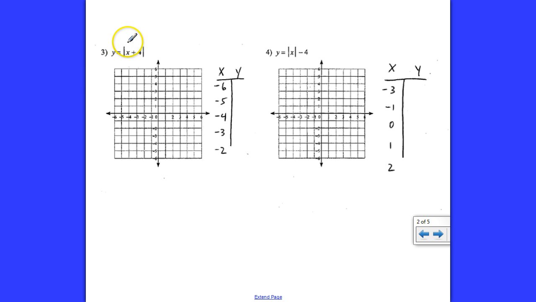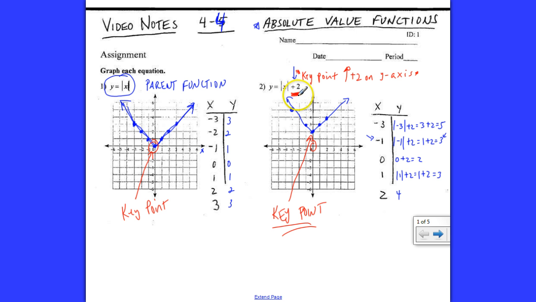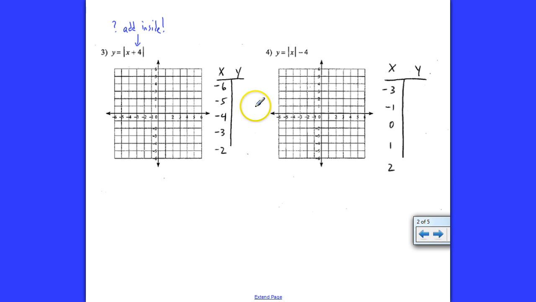Now let's look how this one's different. This one is different because they're adding 4. Okay, they're adding inside. So we want to know, well, how does that compare? How is that going to change our graph compared to the parent function if we add inside? Because on number two, they added a number outside. And these patterns are what you're going to have to be able to identify, all comparing back to what happens compared to the parent function. So let's plot the points here and see. Because if you get these rules down on these patterns, you actually can graph these without doing all of these points. You can cut those in half.